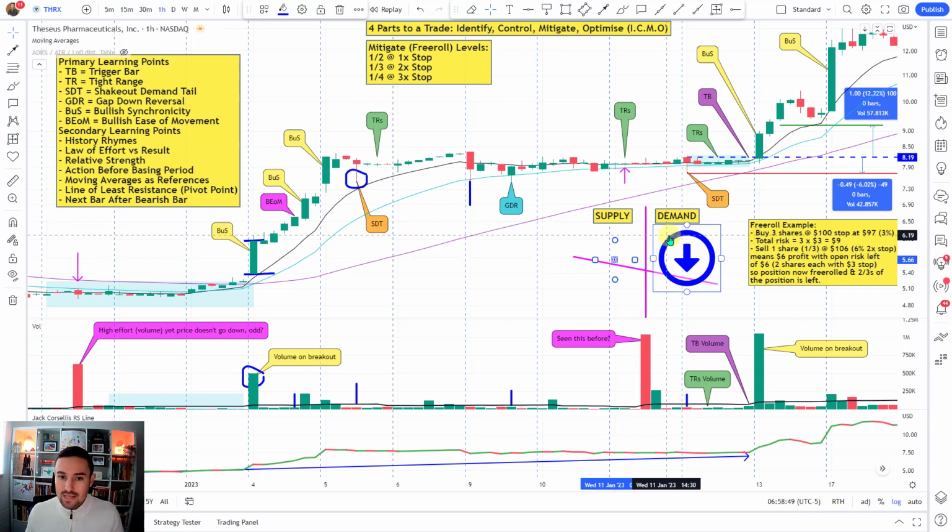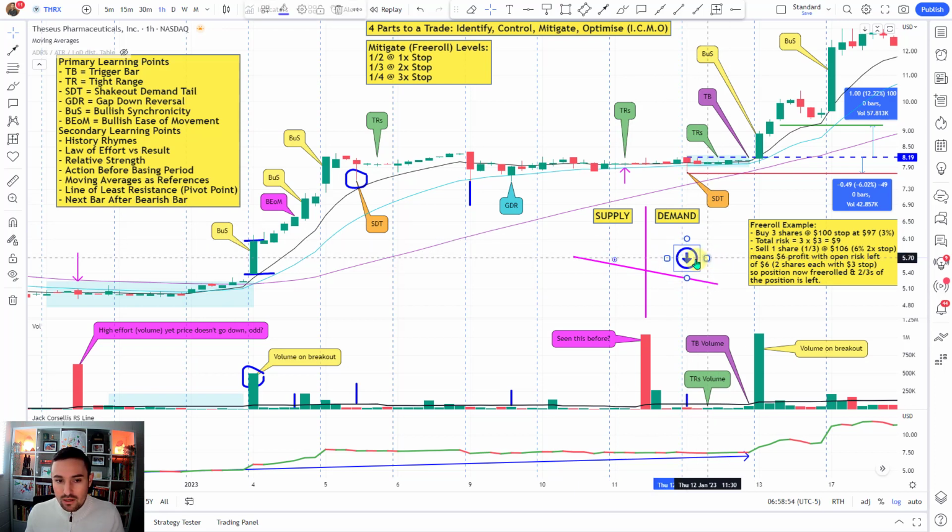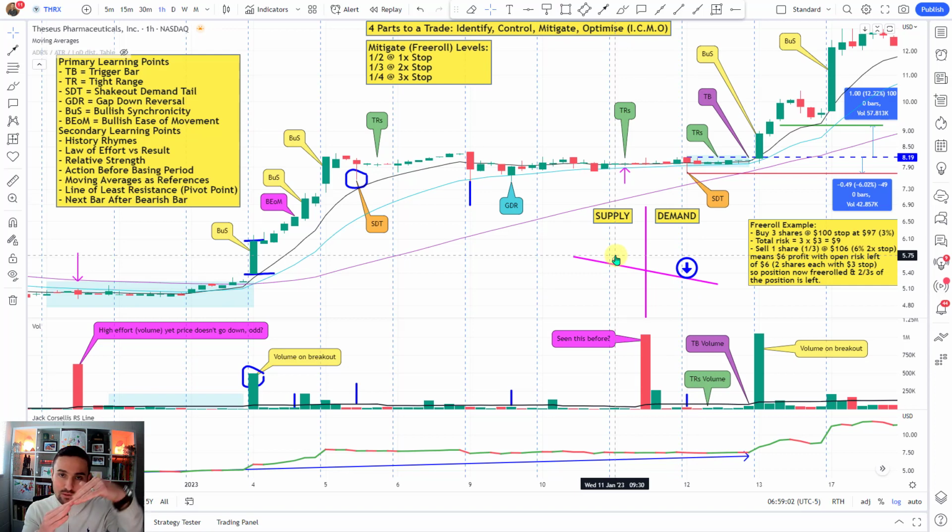Now I'm over exaggerating here to emphasize a point. And actually there's not much weight on the demand side of our scale. But demand, we don't need much weight on that side of the scale. Why? Because there's very little weight on the supply side of the scale. So our scale is doing this, price is moving up nicely. Now obviously on the other side of that there is bearish synchronicity as well.